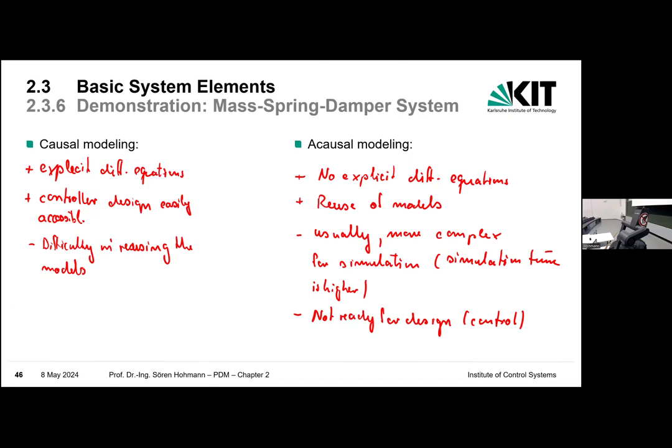So that might be possible. If you have explicit access to the differential equations, and if you implement your controller in the differential equations, you can also automatically generate programs from all of it. So some sort of automatic code generation works easier on the left-hand side than on the right-hand side. That's why, very often, if you want to have access to automatic C coding, the left-hand side might be easier.